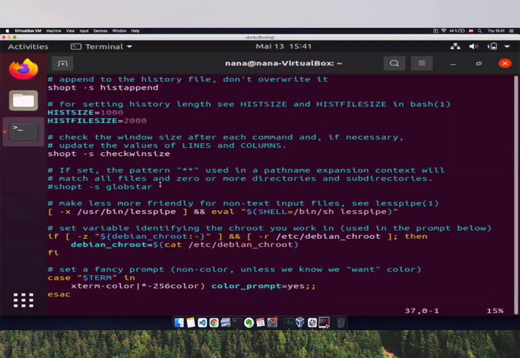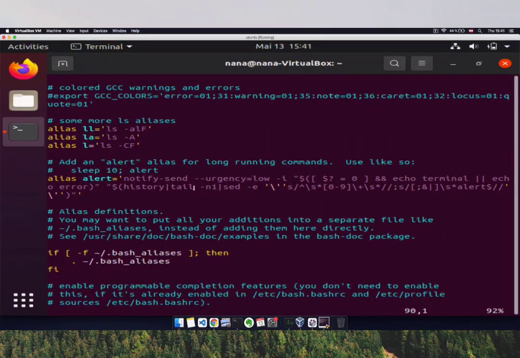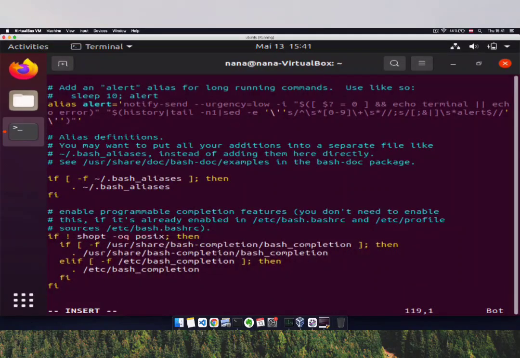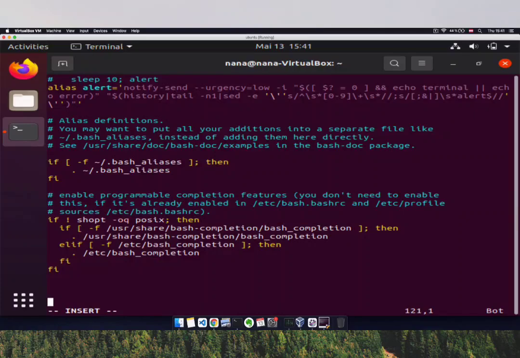So whenever we want to permanently add variables that will be available in all the terminals, in all the sessions of our user, we need to add them in this file, or in the rc file of whatever shell program is configured as the default shell for your user.